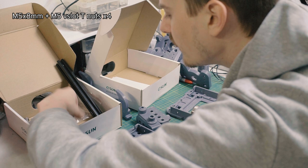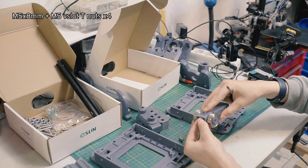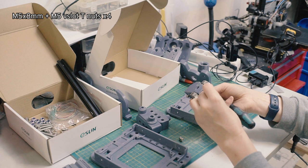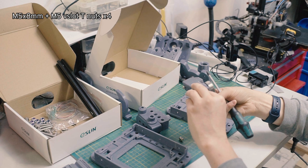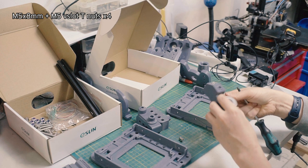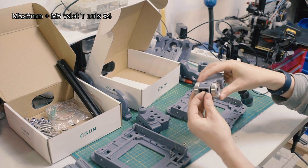These are all still M5 by 8s. These ones are a little bit trickier to reach. You have to really stick your finger in there. Yeah, it's normal for this to be annoying. And these might be a little bit overkill. You might not need to install all of them, but depending on how much force you're gonna put onto the gimbal, based on the springs that you choose, never hurts to make sure that this component has a lot of points of contact so you don't rip the aluminum extrusion right out of the gimbal. All the force that's going down from your grip into the gimbal transfers through this piece, so it definitely helps to have a lot of points of contact.